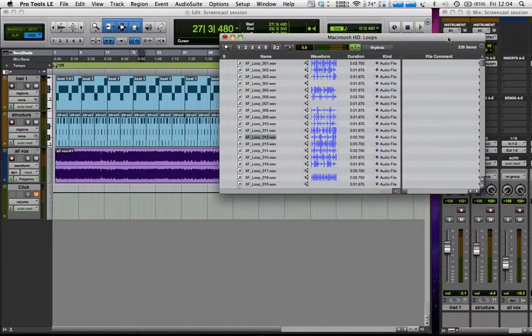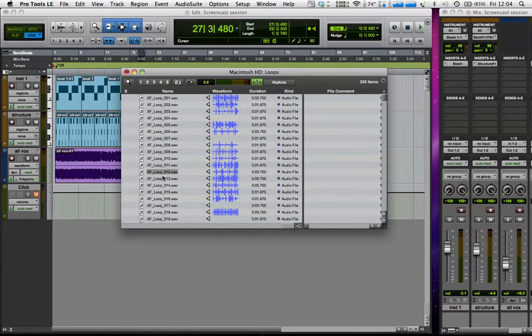I've already browsed to this folder full of loops. Okay, now what you have to do to get this to work, where the loops are going to be put into the track at the same tempo as the track, is you have to make sure this is on, the little metronome here. Okay, so this means it's running in tick-based audio and it's going to stretch or shrink them to the right size using Elastic Audio.